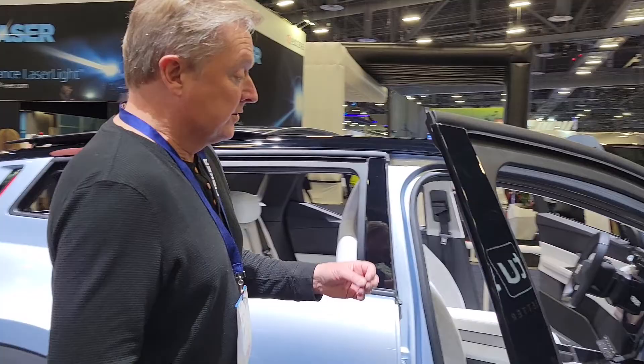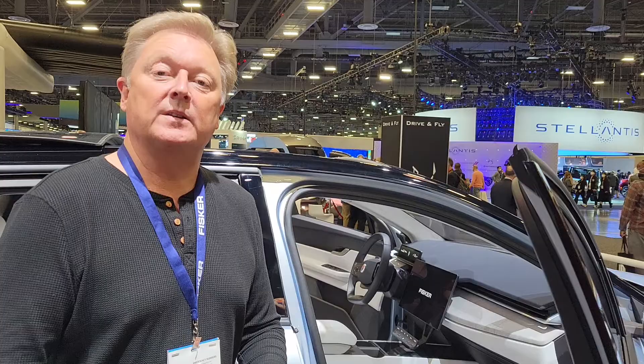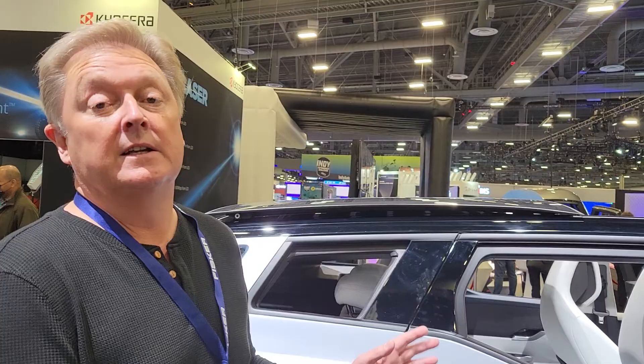Magnus are contract manufacturers, so what's very important is that we can source all the things and they can build them for us. We've designed the interior specifically with sustainability in mind. Not only is the entire interior vegan, but we use carpets made from recycled plastic bottles. Some of the materials use recycled T-shirts, for example. Even on the exterior, we're using recycled carbon fiber as part of the wheel. We anticipate this vehicle could be the world's most sustainable vehicle.